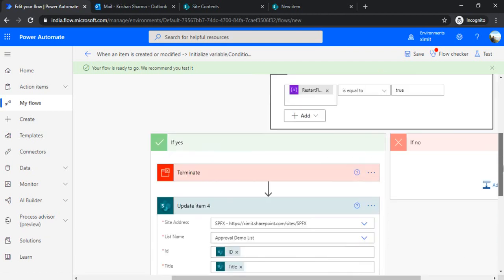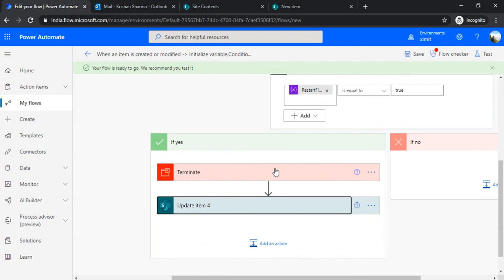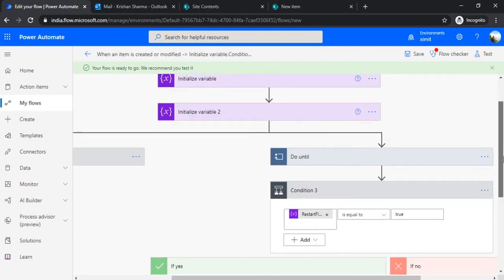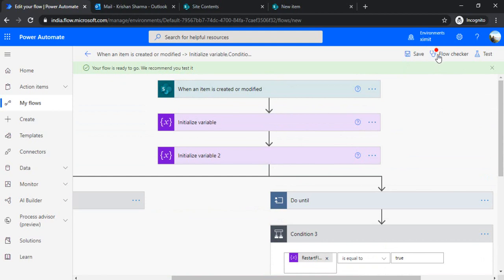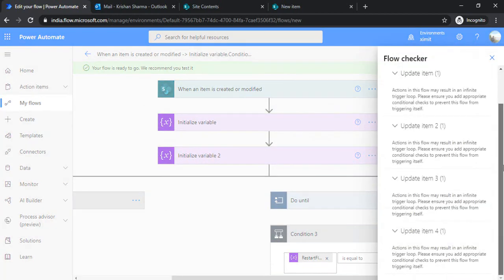Right, so this part is also done, but after terminate it would not execute, so we have to keep the terminate below, and we'll be updating the item as at first time. So we are done. I'm just checking. It is showing the flow checker as red. So let's see what is there.